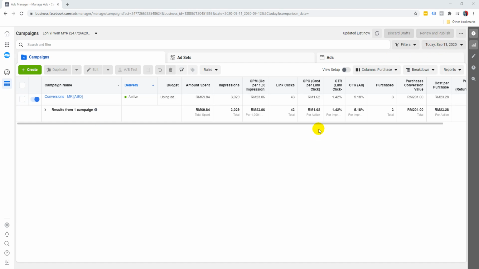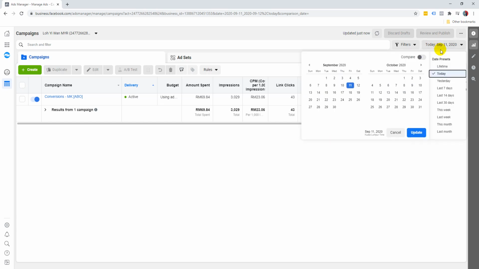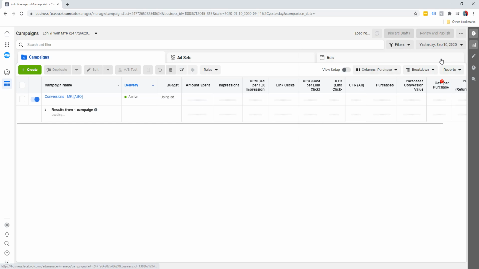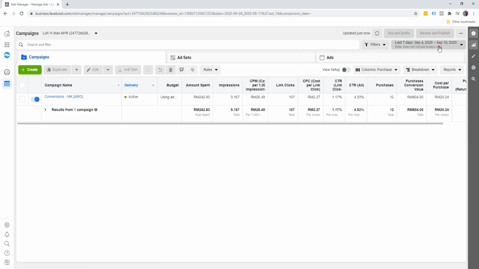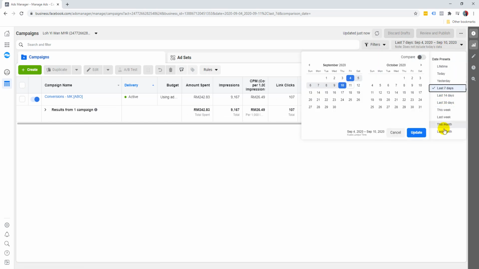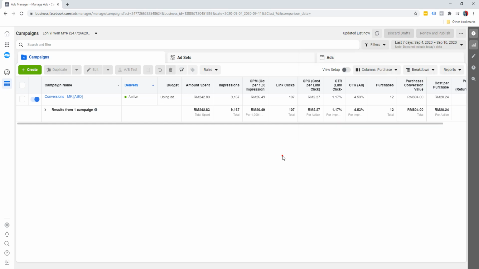And one thing you want to take note of right now is the window of time. So at the top right, this is currently at today's date. And if you click on the top right pull down, you can see what happened yesterday, the last 7 days, or last 14 or last 30 days, or whichever window you want to do. Or you can even do a custom range as well, okay?